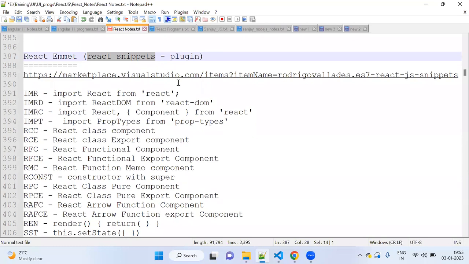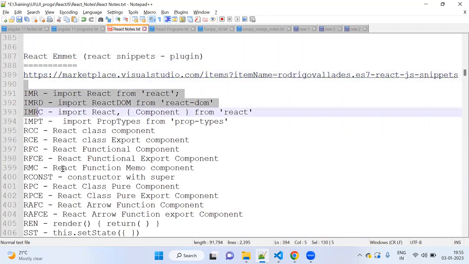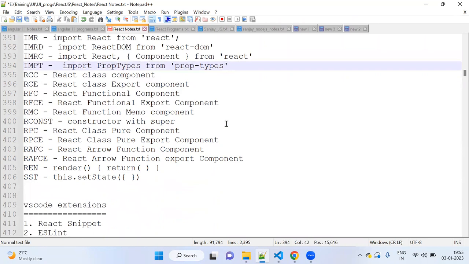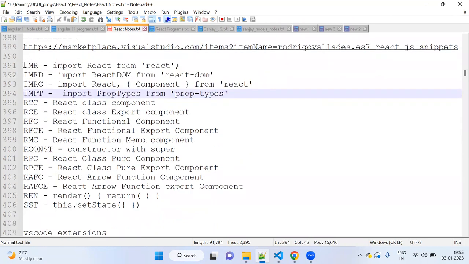Without this plugin, it will take a lot of time to create components and all. Make sure this plugin is installed in your Visual Studio Code. Once this plugin is installed, all these shortcuts will start working. These are the most frequently used shortcuts.